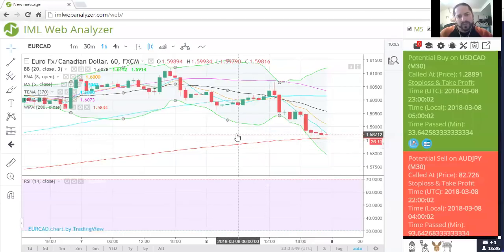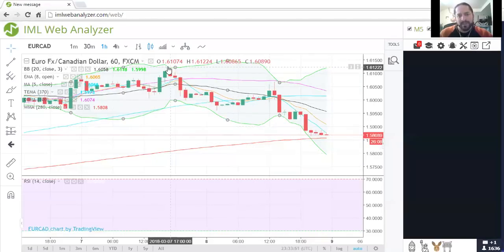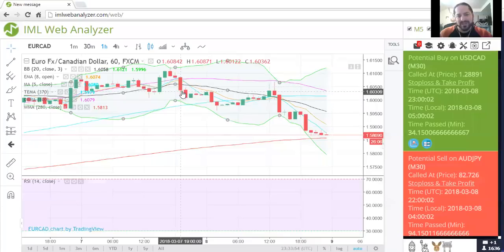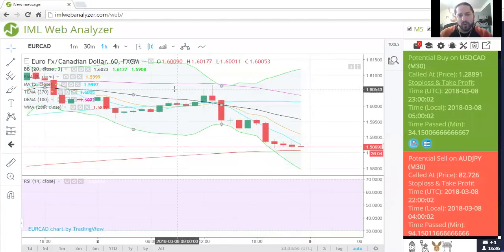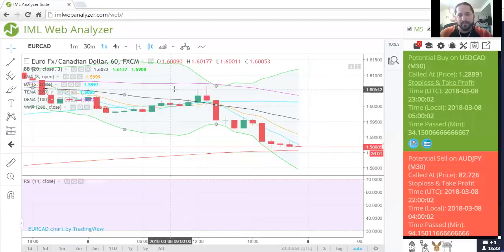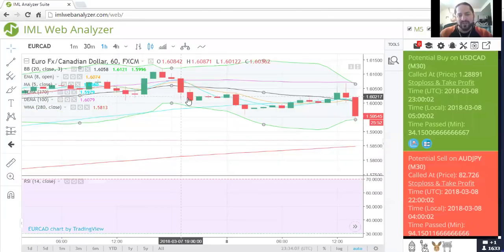So this is the 1 hour time frame. When it hit the peak here and it fell, then it traded sideways. So look, I'm going to open this up and move it over. The 1 hour time frame is a very powerful time frame for you to note. When it hit the peak and fell, it tumbled through all the moving averages. The first pullback, as I said, is to the orange line. Look at your 1 hour chart and how it respected that orange line right there, the EMA 8. And then when it hit that orange line, boom, the bottom fell out again, and it came all the way to your blue, then dropped again.